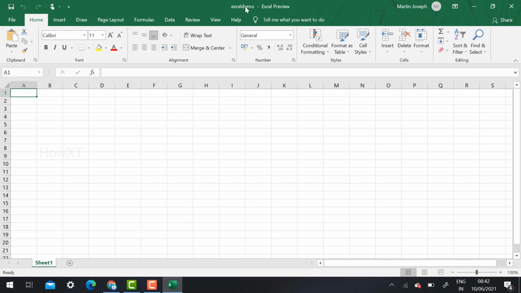As you see, the book name has changed to Excel demo. So you need to save while you're creating documents. Every step you need to save, because Excel is used for accounts-based work. If you type something and anything happens, it may crash. So please save wherever you are working. That's why they have given the quick tool option here.